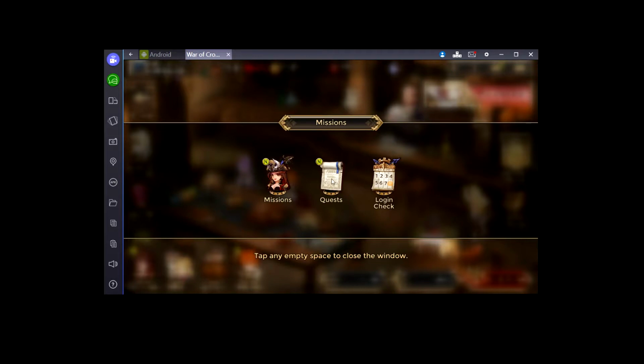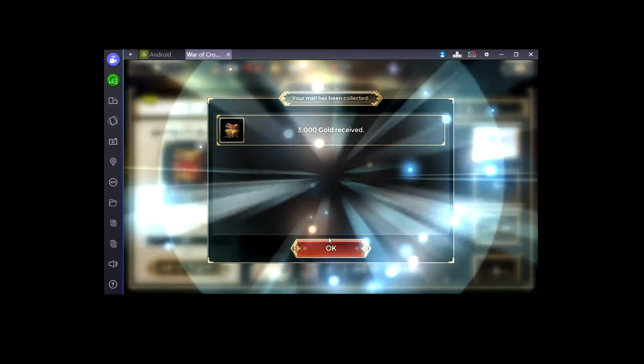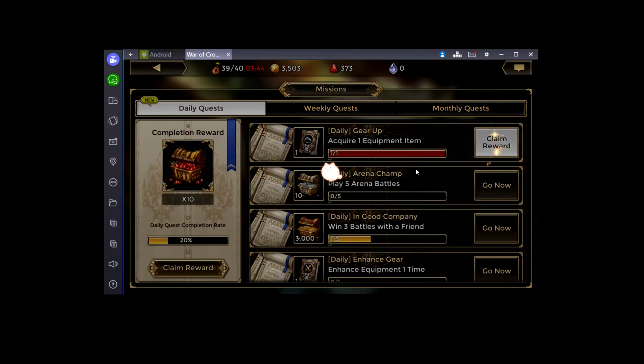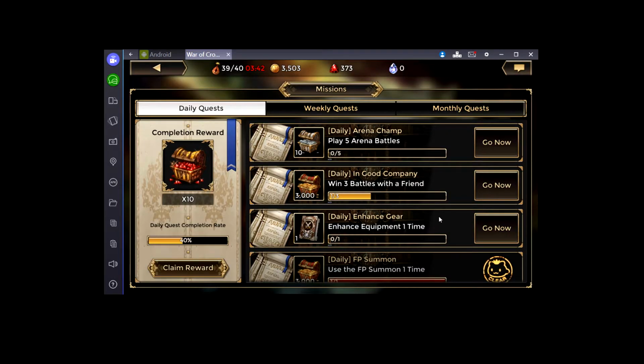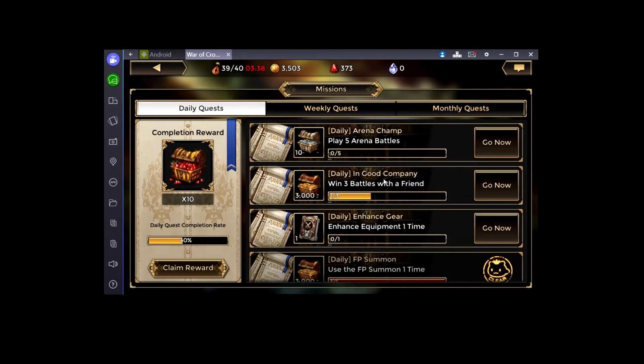So if we go into quests, these are your dailies. We've used the FP summon once a day, we can claim that. Gives us 3,000 gold. Acquire one item, claim that one. And these are the things you need to do another three. I need to do another 3 things to get my daily completion reward, which is 10 garnets.